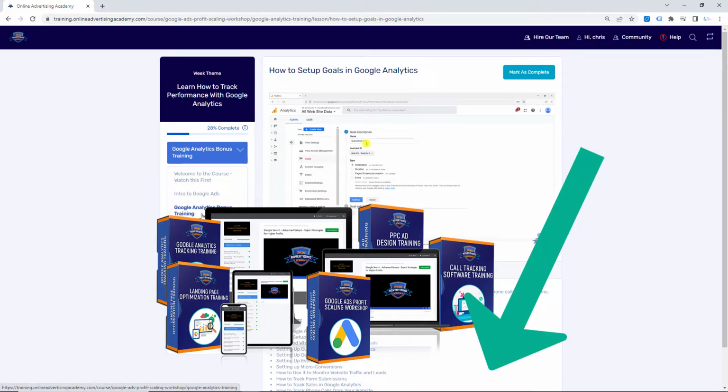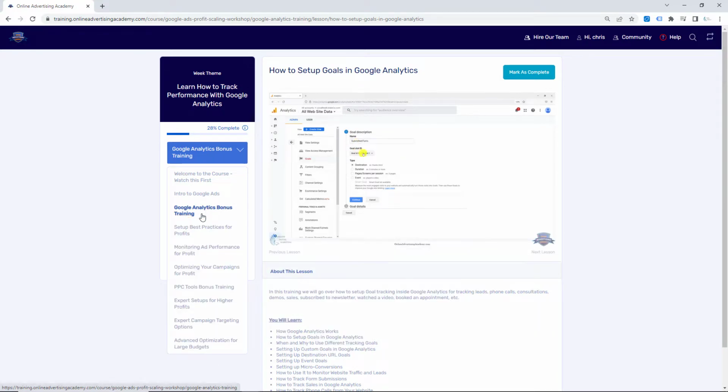You can do the custom events, you can do destination URL, tracking form submissions, or people signing up for your email newsletter or sales for e-commerce. We'll go through all the most common ways to set up goals in analytics. That way you have everything set up, ready to go. If you're running ads or doing SEO, you'll have all the tracking in there.